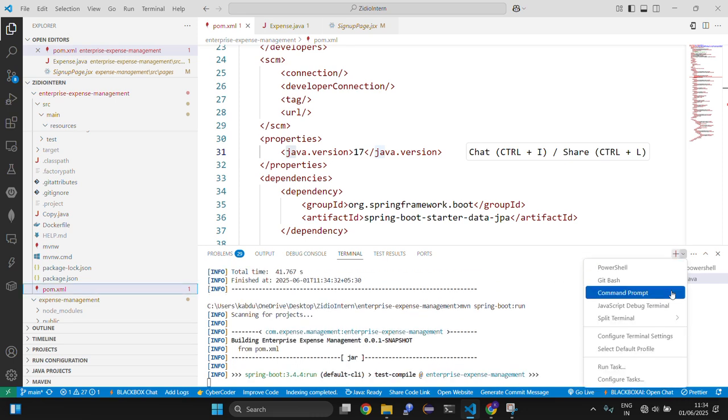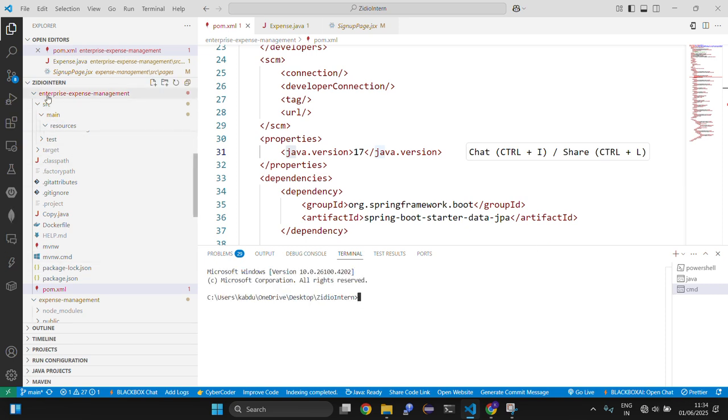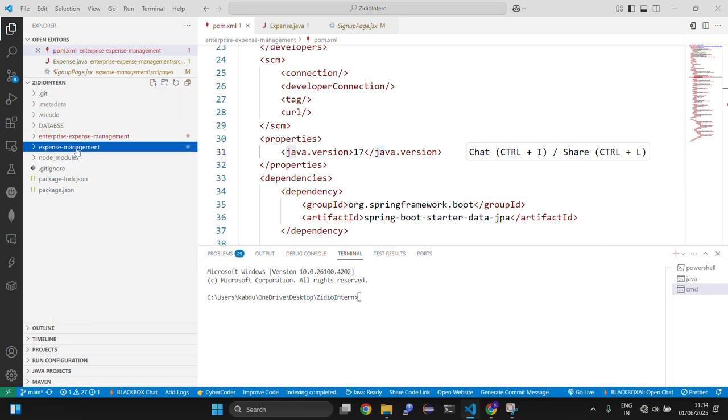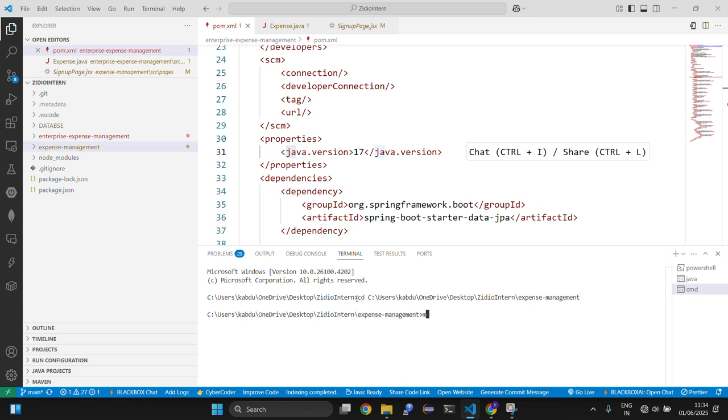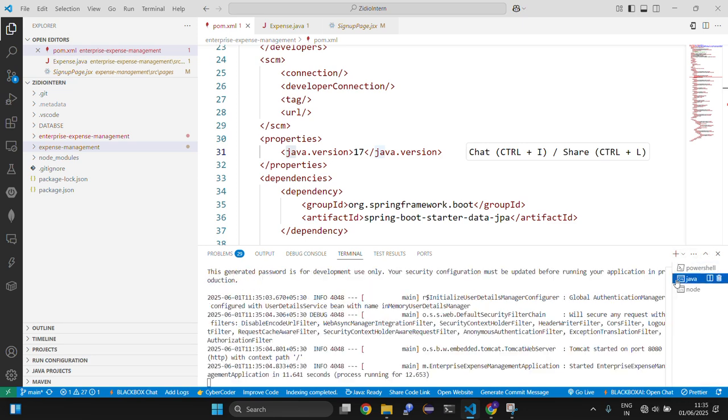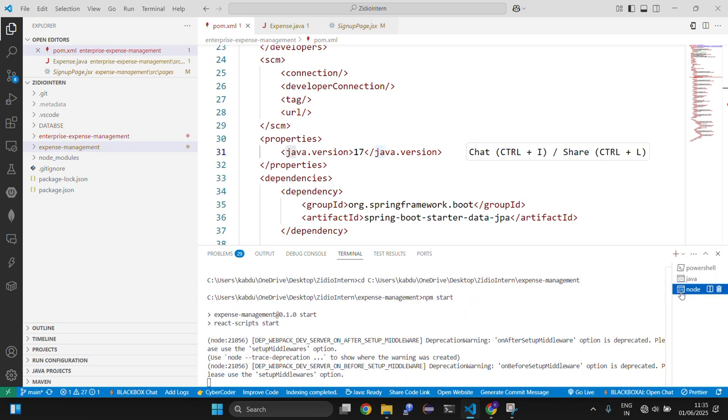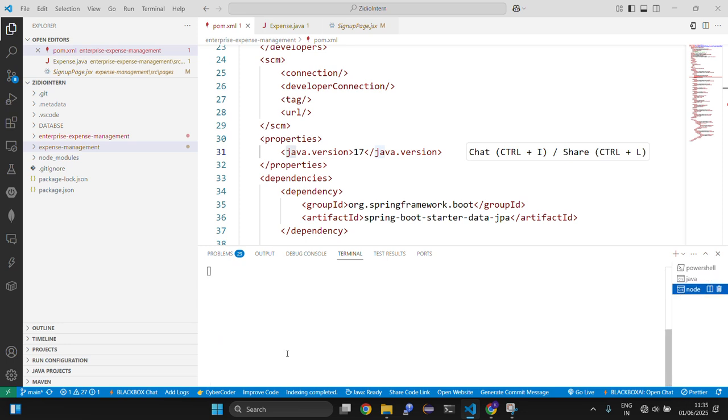After that, we also have to run our front end part. npm start is the command to run the React part. Our backend will start on port 8080, and this is our React. We will start the server.